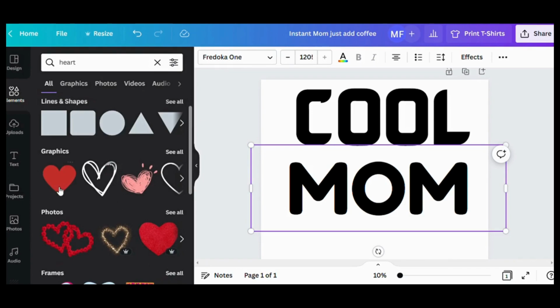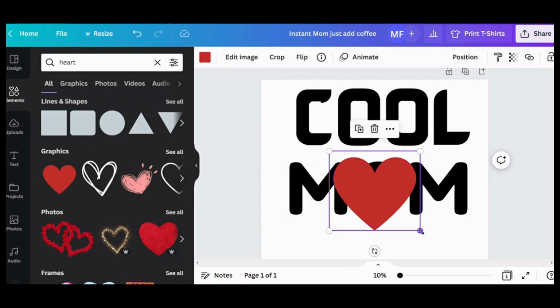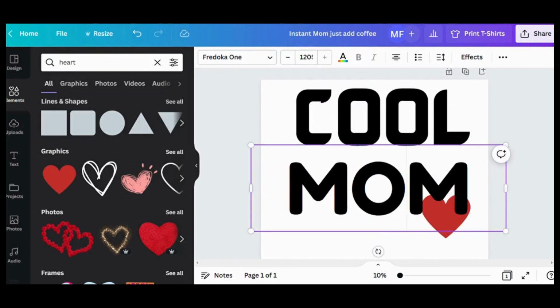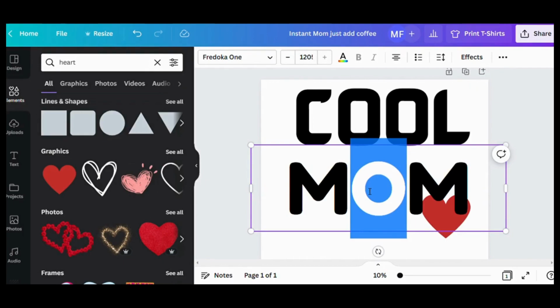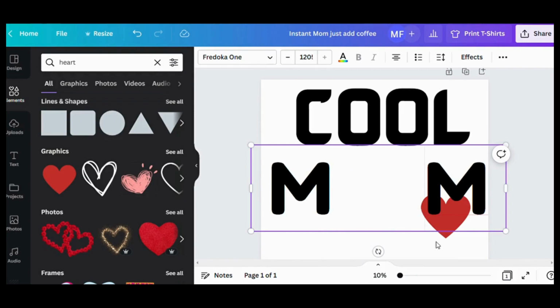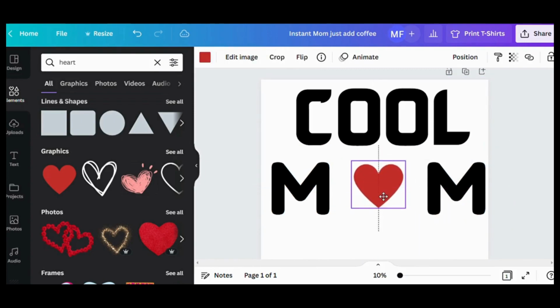And add a heart that's free, that has no crown like this that says Pro. Add a heart that's free. Click on it. Take that O out. Put a space there. Put a heart right there.